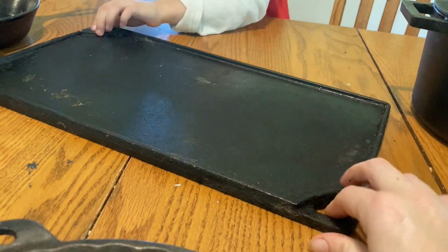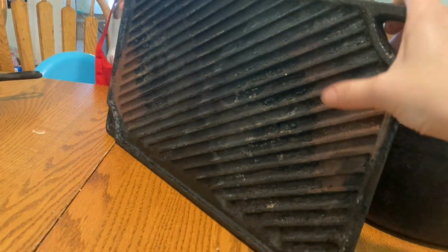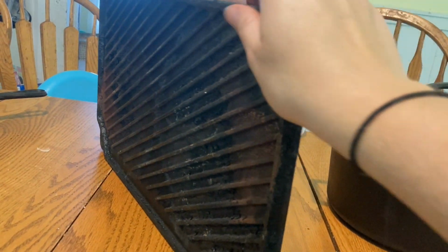And the reverse side I sometimes use for grilling. The reverse side is a grill, but you see, it really needs to be seasoned. I rarely use this side because it is the worst pain ever to clean.